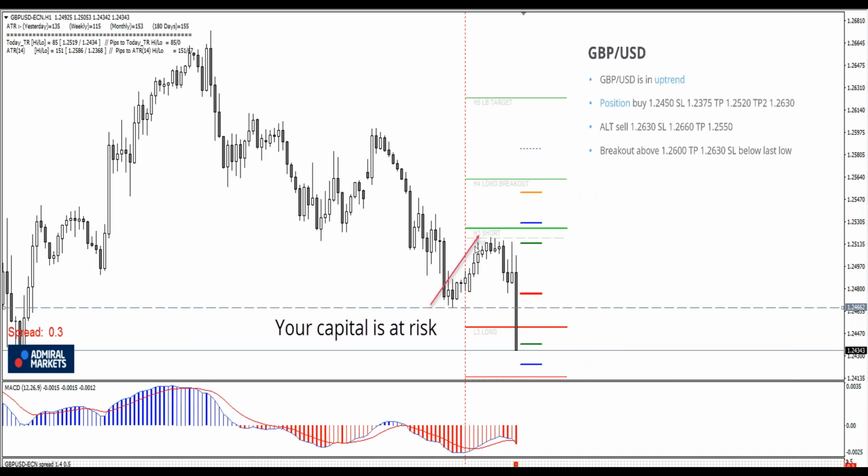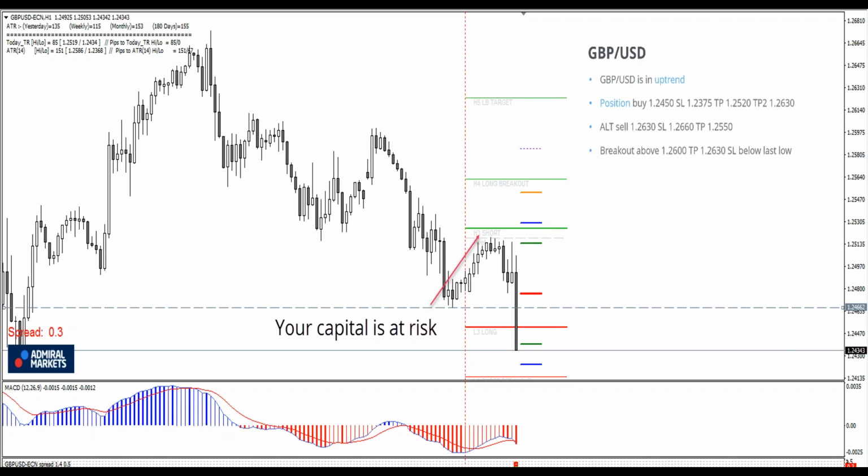Pound dollar was good. We said buy around 24.50. The price went to 24.66 and it spiked towards our, let's say, strong resistance, H3 daily pivot point. This was pretty much strong resistance, and you could see actually that pound dollar gave us good pips on rejection. To be honest, guys, I still think that pound dollar can be bought a little bit lower. I will show you the setup later.